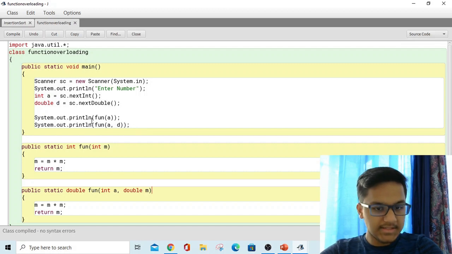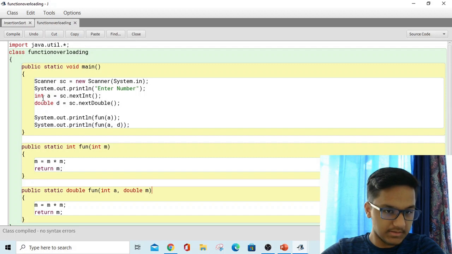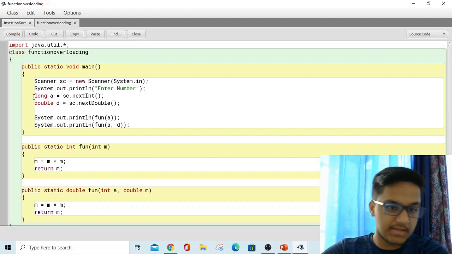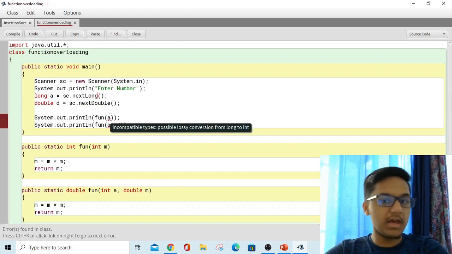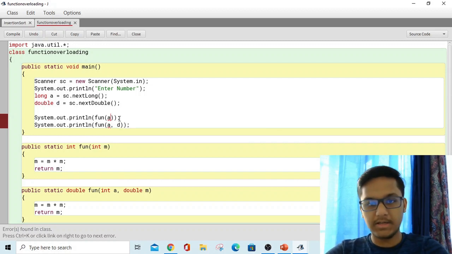Now, let's say it doesn't find a function. Let's say I have something like this. If I put this as long and c dot next long, then what will the compiler do? Yeah, it's giving an error right here. So the compiler will throw an error. It can either be a runtime or compilation error.